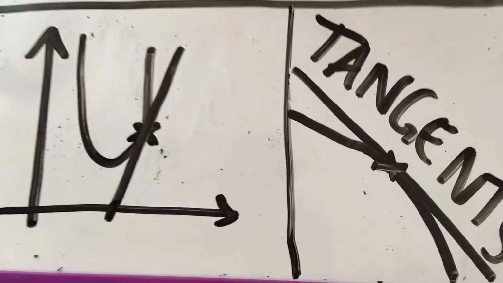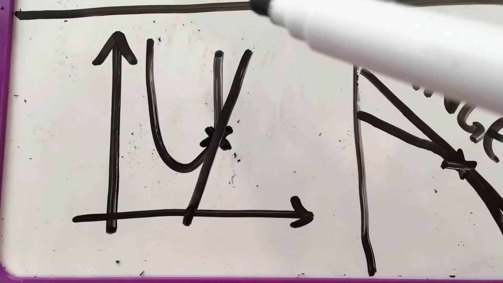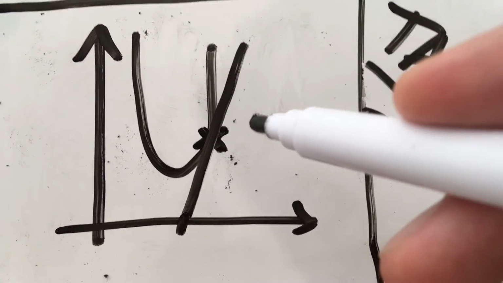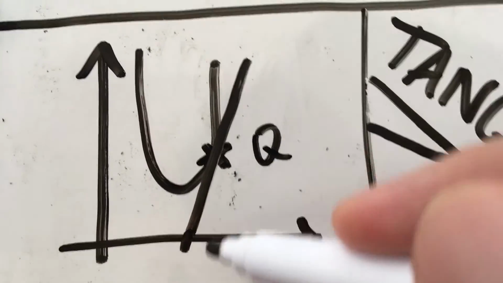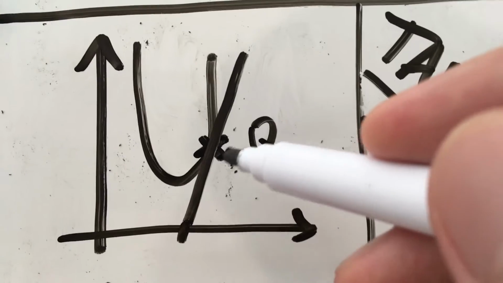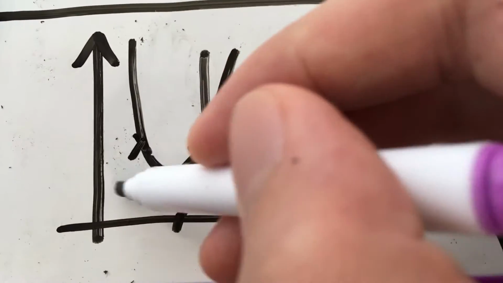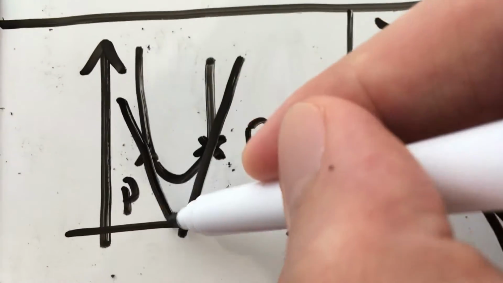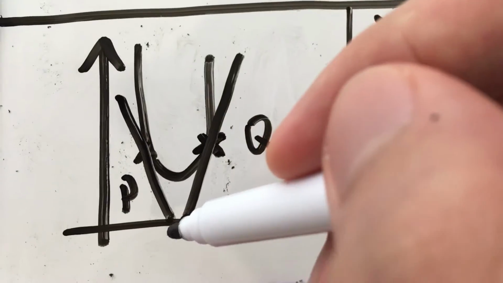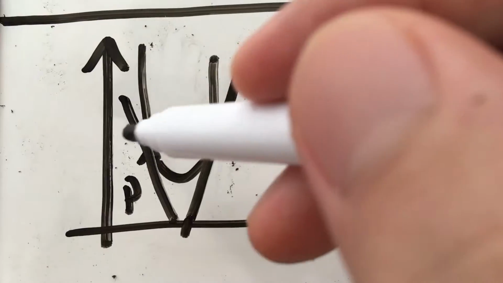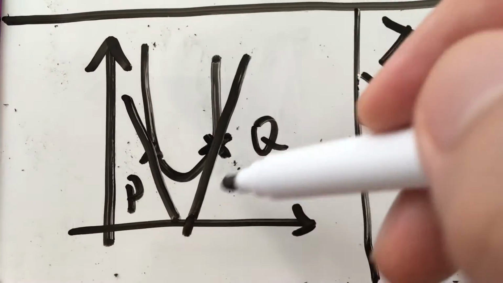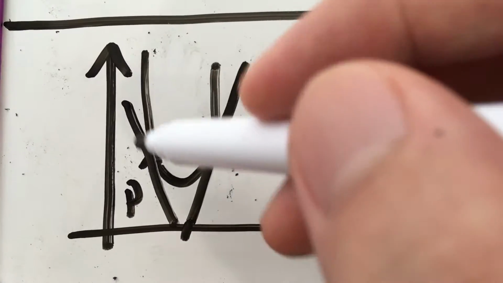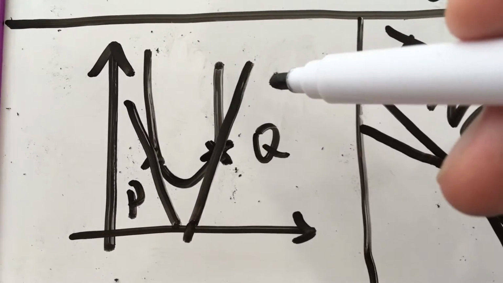So I'll demonstrate here. Here we have a curved function, right? And the gradient at that point, this point, I'll call it Q, is equal to the gradient of the tangent passing through Q. Let's say I have another point, P, okay, on the same curve, but I have another tangent. And as you can see, the gradients of this line and this line are quite different. One is negative, one is positive. So even though it's on the same curved equation, the gradient of the tangents at different points are different, right?